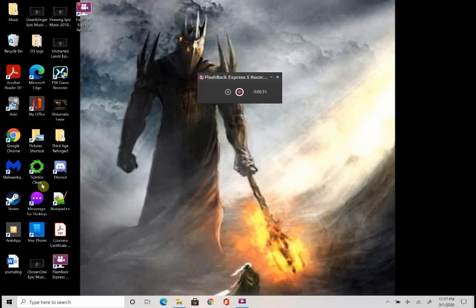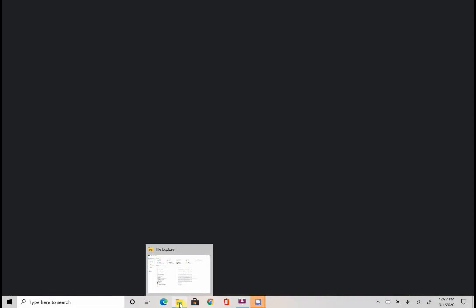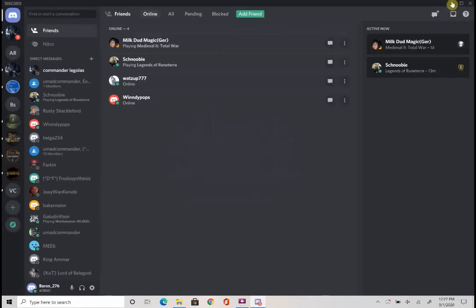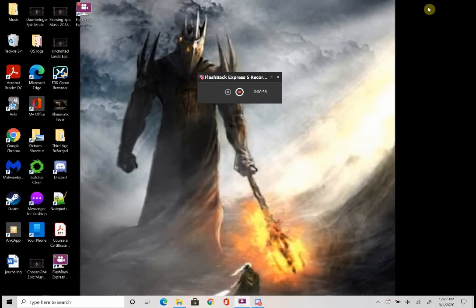So first, you're going to want to be in the Discord, so let's get that up here. And while we wait on that, I'm going to show you what I suggest you do if you want to have one foot in normal Reforged and one foot in this. Basically, if you want to be able to easily go back to normal Reforged, I'm going to make a suggestion on how to set up a folder for that.